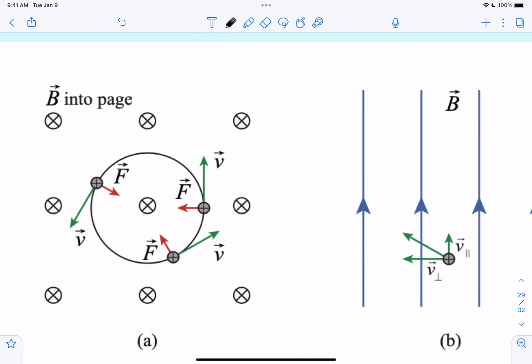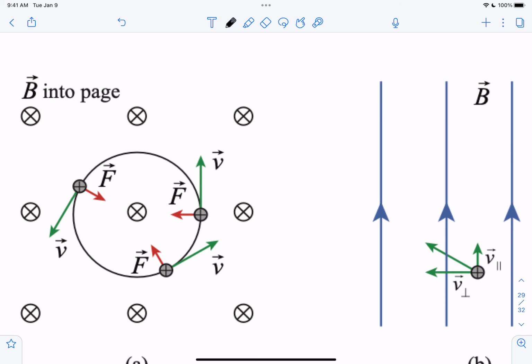So if we were to test this out with our right-hand rule, we have velocity, right? Our thumb is pointing upwards. Our B, our index finger, is pointing into the page. That's away from us. And then we could see that our magnetic force should be pointing to the left at this position, right? Well, we also could look at this position. That's a little bit harder.